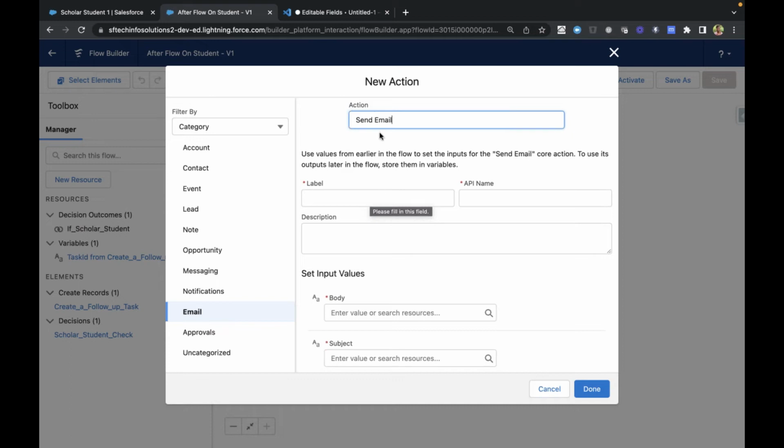This is the Salesforce standard send email. Here we can choose to whom we can send. Everything will be chosen here.